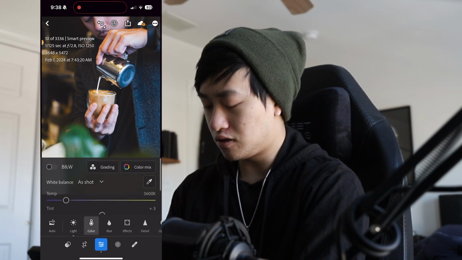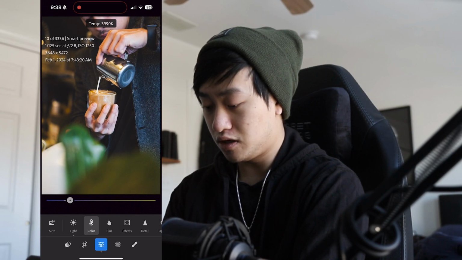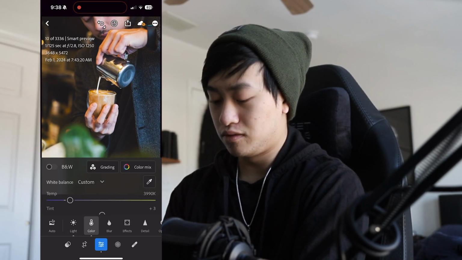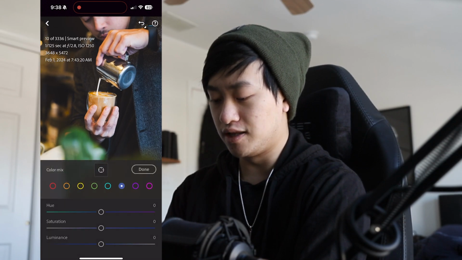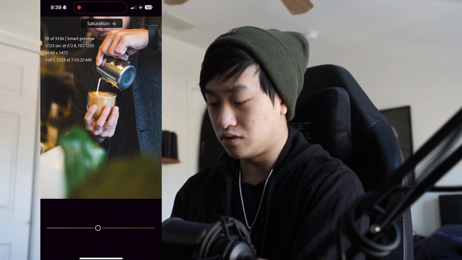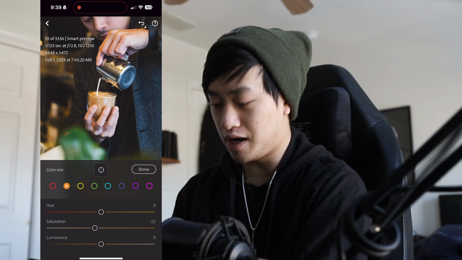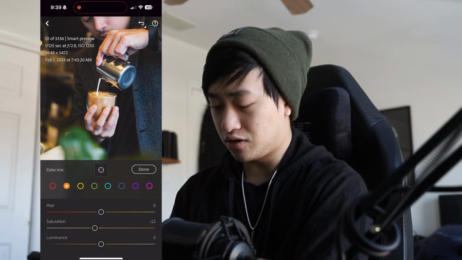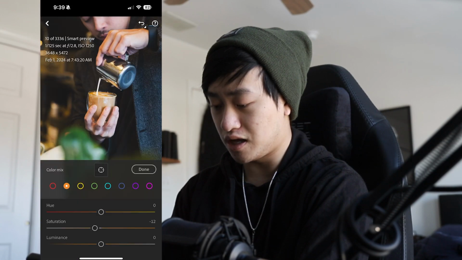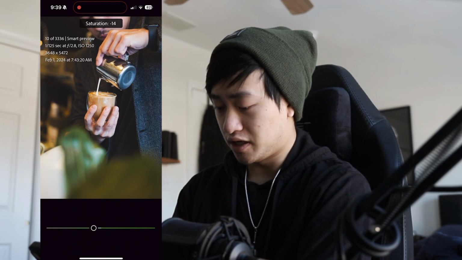Next, I'm just going to go into the color here, and let's adjust the temperature. Obviously you can see that really intensifies the oranges a little bit. Too much for my liking. So I'm just going to go into the orange tab here, dial the saturation back a little bit just to keep that under control. And then that green leaf over here is standing out just a little too much for my liking. Adjust that in saturation. So here's a before and here's the after.